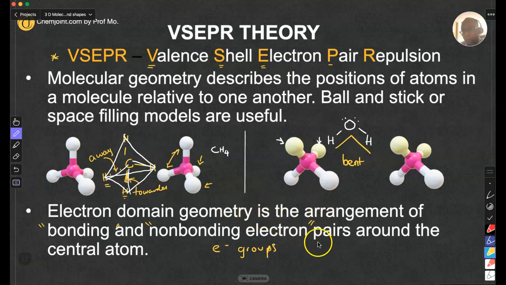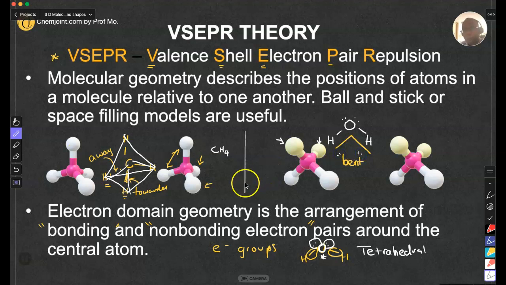So, for example, in water, H2O, if I'm looking at bonding and non-bonding electrons, this is one bonding region, another bonding region, and the lone pairs on the oxygen will be one electron domain each. So we have four electron regions around the central atom, which is usually our concern. Four electron regions, so the electronic geometry will turn out to be tetrahedral for us. However, the molecular geometry of water was bent because in that case, we are connecting the atoms.